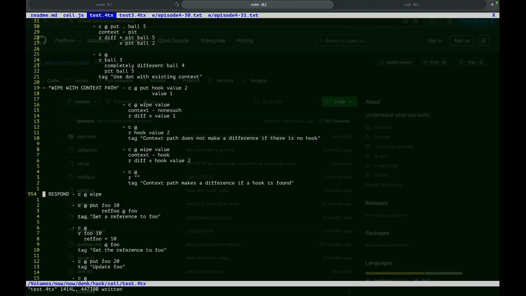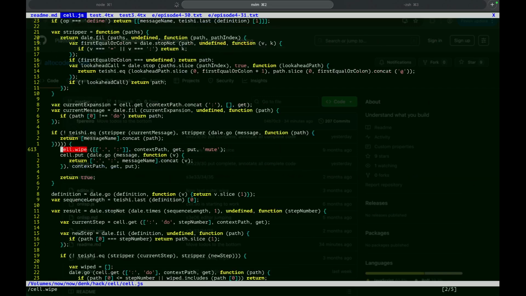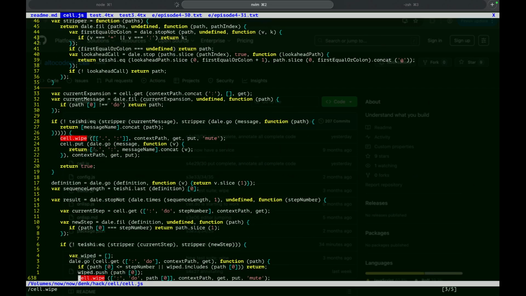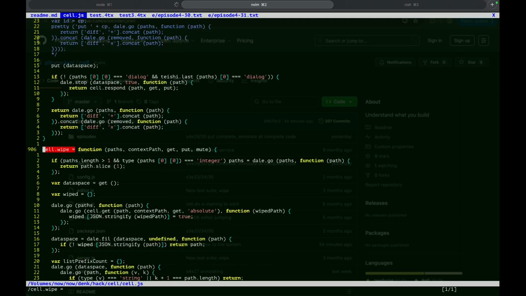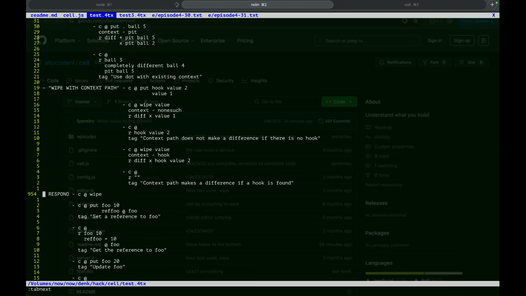No, we don't use dot for wipe at all. Yeah, we do. But we don't handle it because it's done in dot mode, yeah.